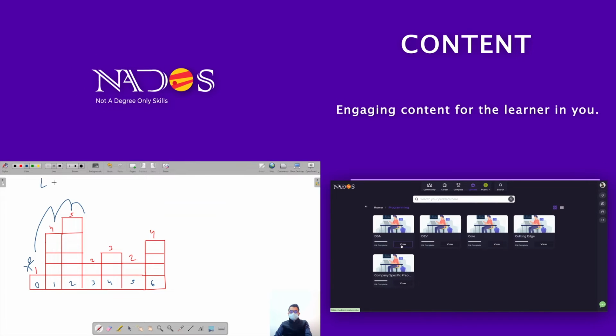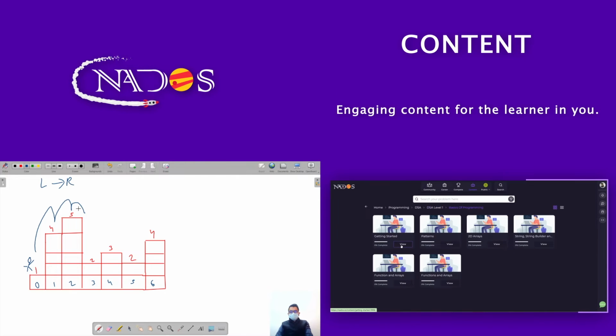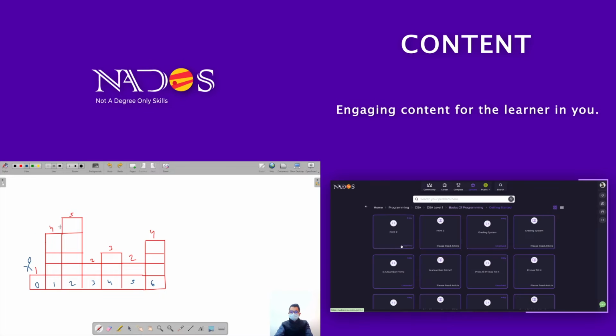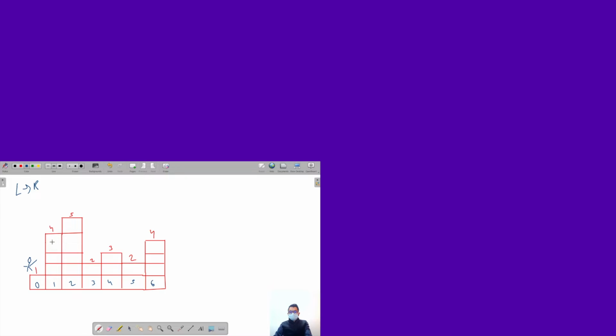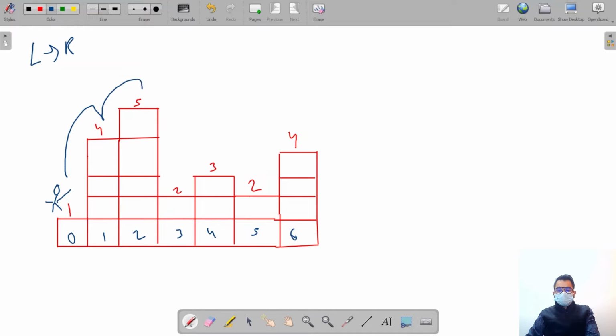Now let's say I'm going to jump from building to building, from left to right. So first of all, what we understand is we are going from left to right. So this is me, and I'm going from left to right, jumping like this. First of all, we need to write a loop. From where should my loop start? From 0 till 6.